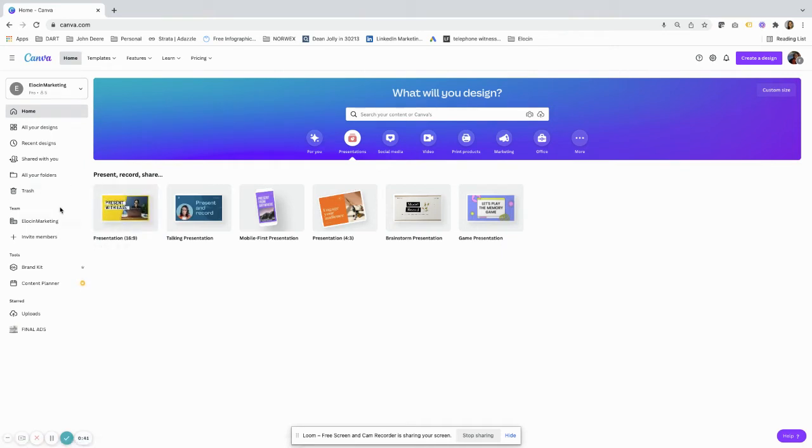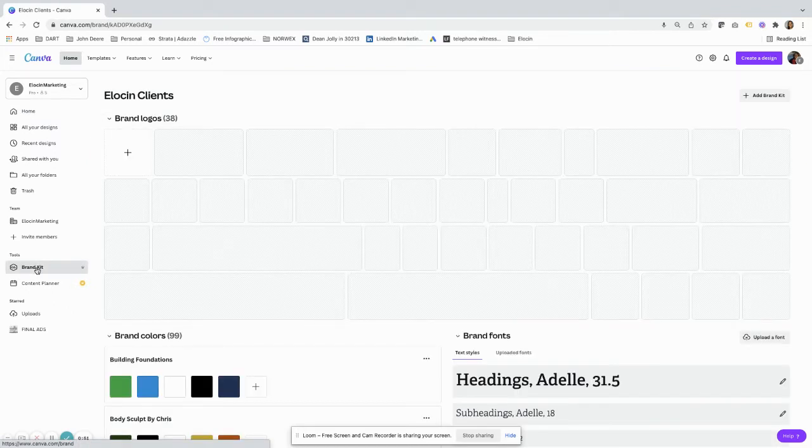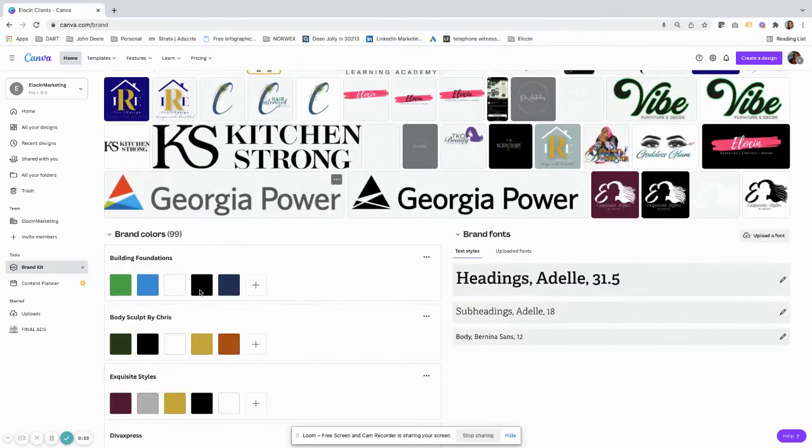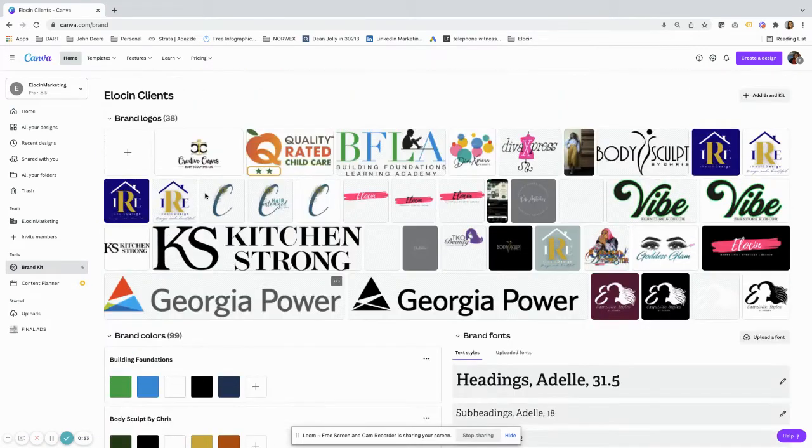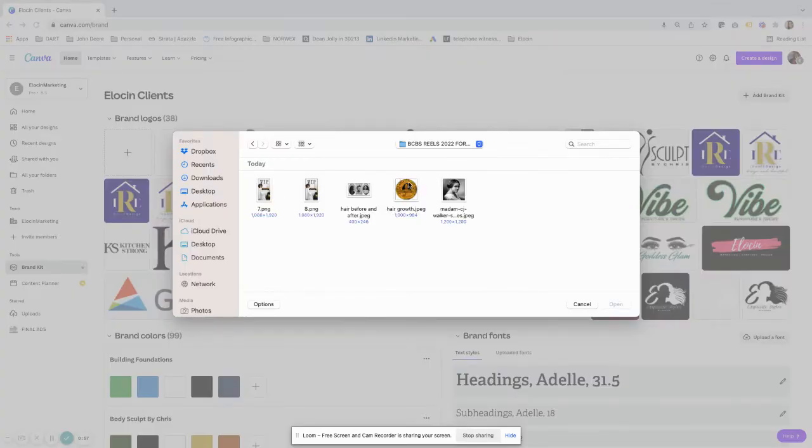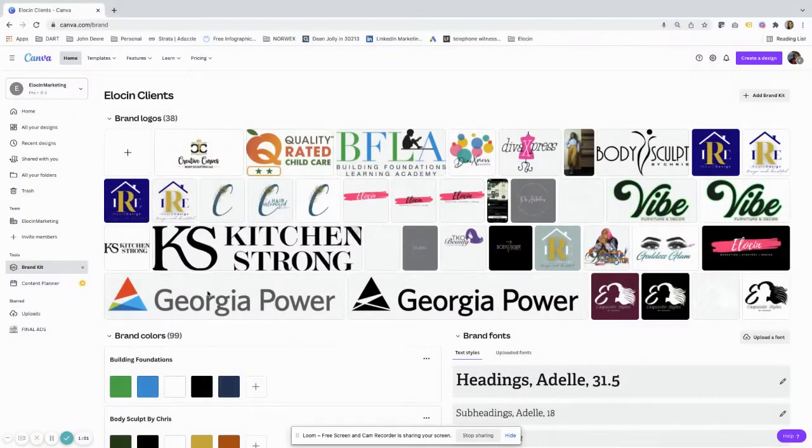One thing I would advise you to do is put your brand kit together so it will make things easier. And that is a part of the Pro version. So you see brand kit right here. You can talk to anybody in CorpCom and they will give you what's called the hex codes. You can upload any logo. You click right here, you can hit the plus sign, upload the logo from wherever you have saved, so you'll always have it.